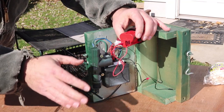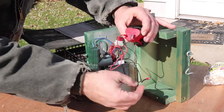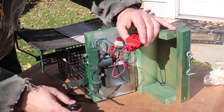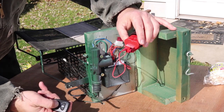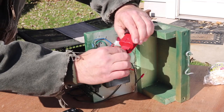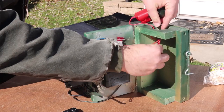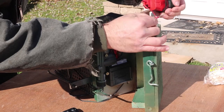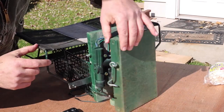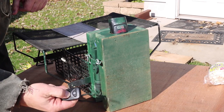Now, of course, polarity matters. So one is red just because the case is red, and then I marked the other side black for the negative. So if I put these both in the battery like this, this is now ready to go. And if I press the button, sure enough, we see a little bit of action right down here. So what I'm gonna do, unplug those, feed them through here, and then the battery has a nice little place to sit in this entire setup. It just goes through a sawed hole right here. Everything closes up so it's nice and out of the way. I hit that eject button and we're ready to go.